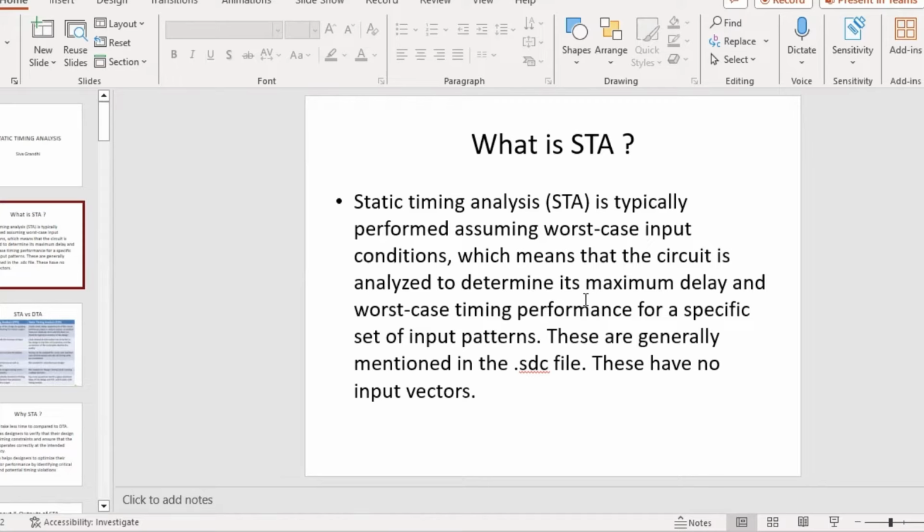So we are analyzing the timing. How are we analyzing? We are analyzing the timing based upon the maximum values. SS corner, SS corner, just make a note of these things, it will be easy for you. SS corner will have max delays. Why will the SS corner have max delays?